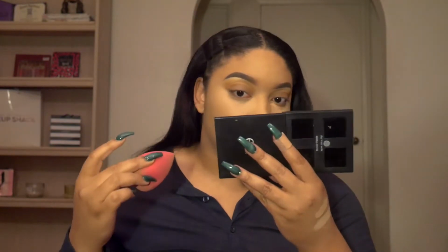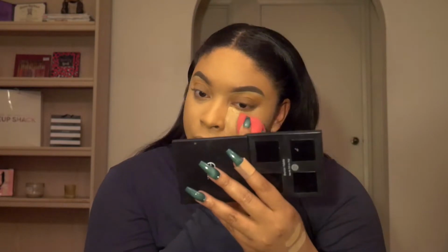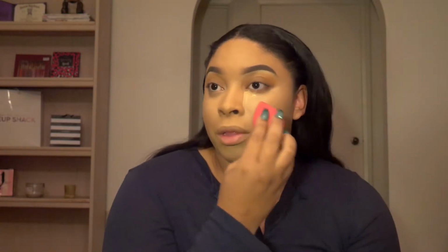Okay, Maybelline, you're not transferring or anything. I like that, because usually when I put a concealer on top, the foundation starts to slip and slide underneath, but everything's still in the same spot, which I can respect, because if you have a foundation that can hold the base down, that's what I'm looking for. I'm rocking with it. And again, it's pairing well with my normal routine, which I can respect. So let me keep blending.